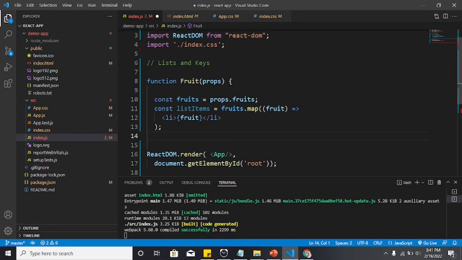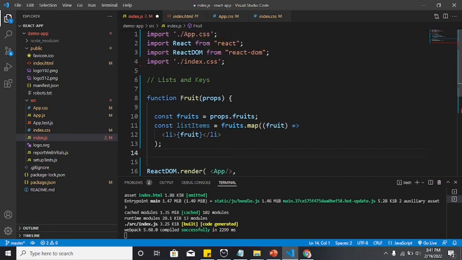Now the other topic we are looking at is lists and keys. So lists and keys is the next topic. Now what are lists? When you look at my JavaScript fundamentals tutorial that I did some time back, I explained what keys and lists are.